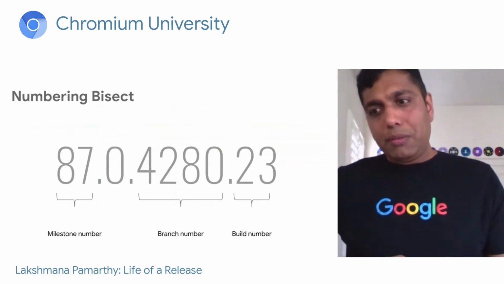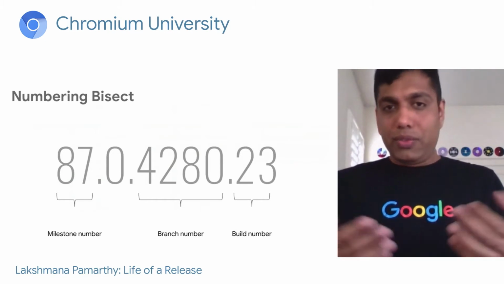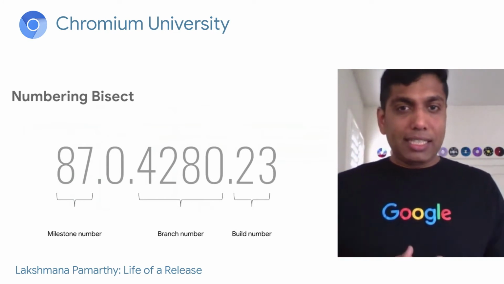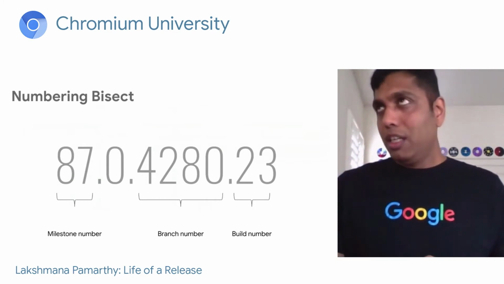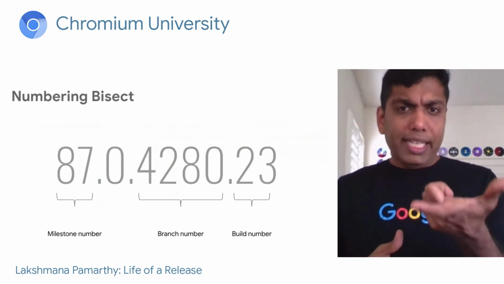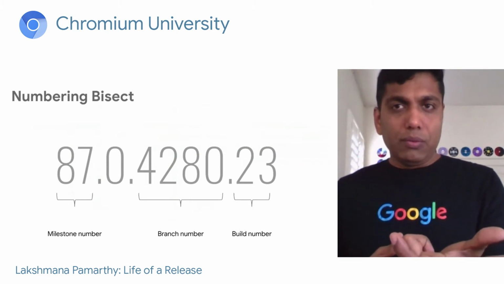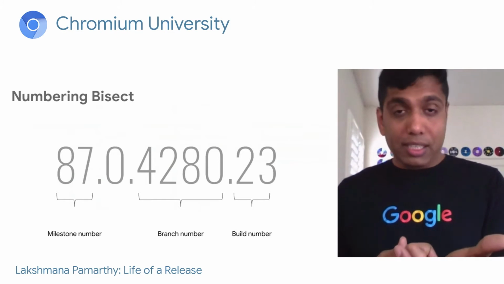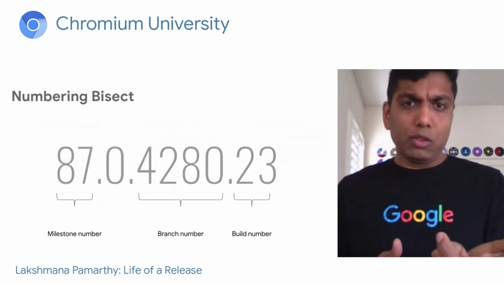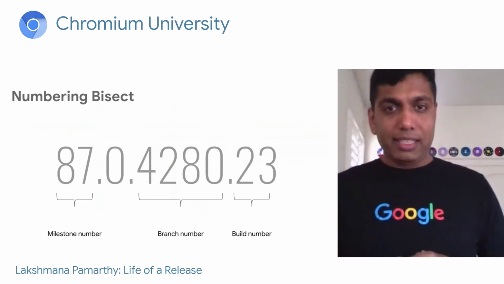If you see our Chromium blog, release blogs, we announce whenever we put a release out, whether it's for a dev or a beta or a stable. We say that dev channel is updated with 87.0.4280.23. What does that mean? That means the 87 is the milestone number. That is the major number that we always call a release externally also. A lot of people call Chrome 86, Chrome 87, Chrome 85. So that number you can see is the first number, the 87.